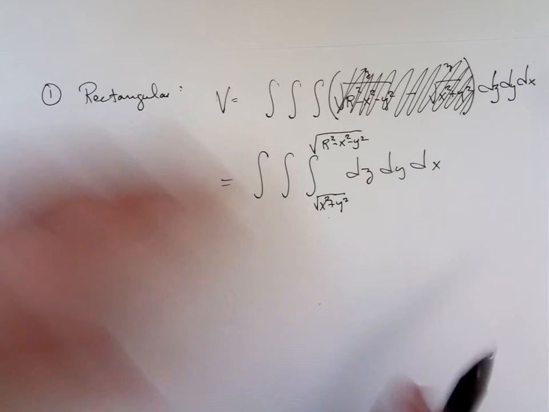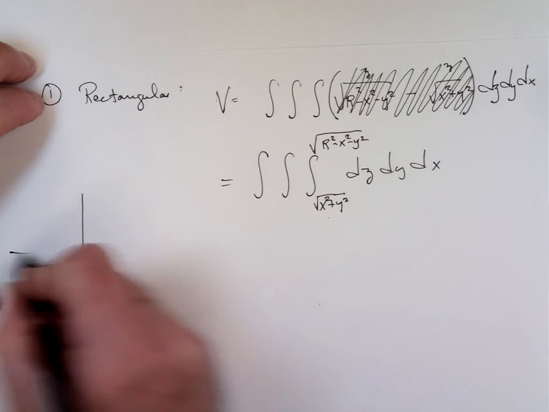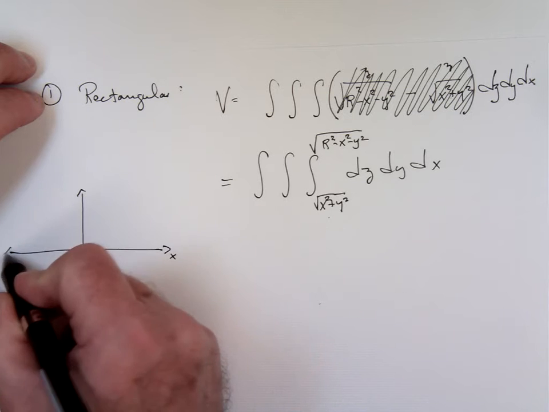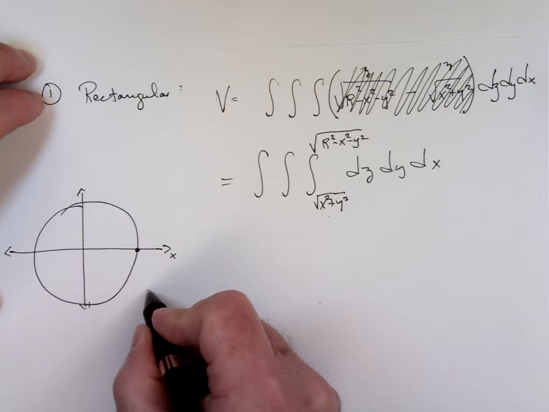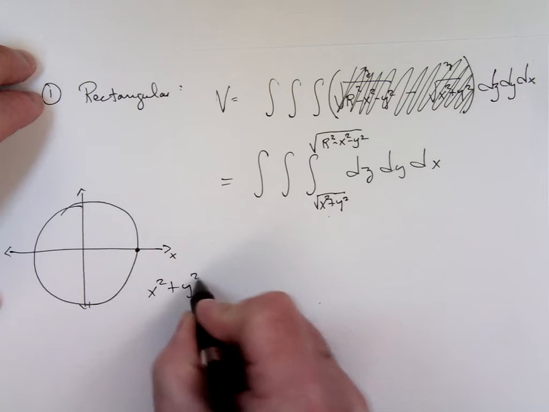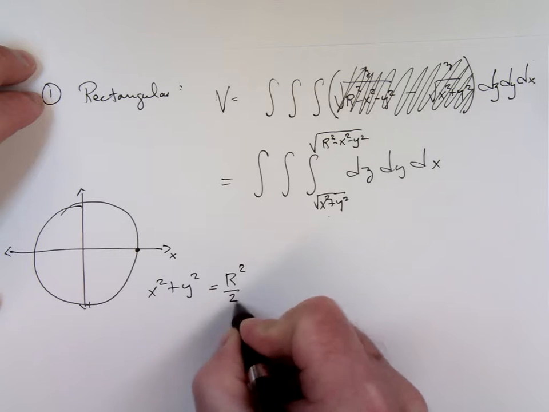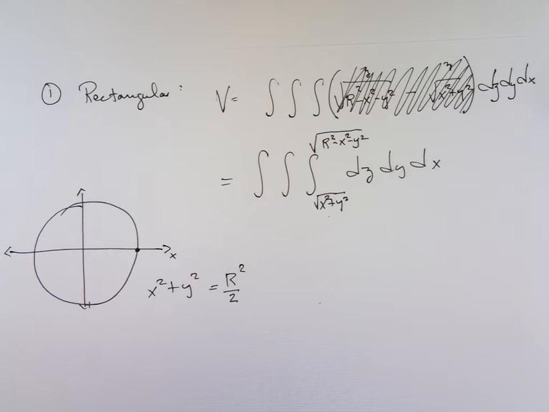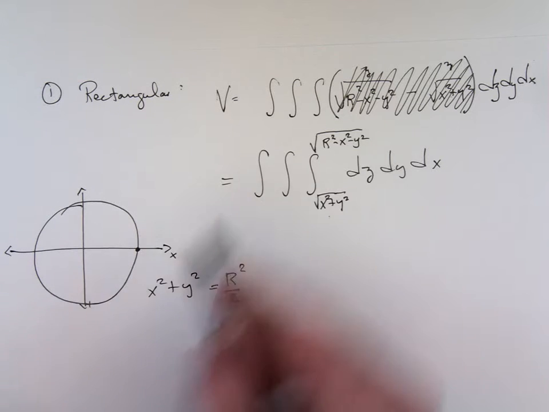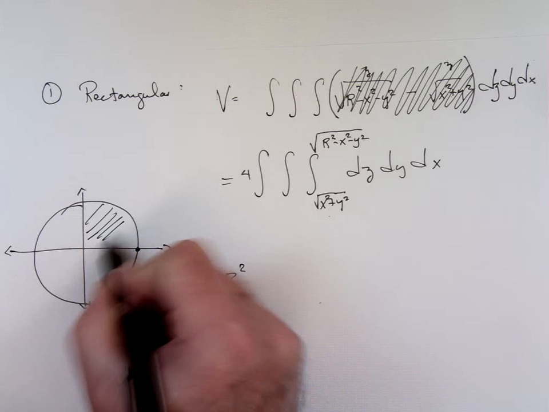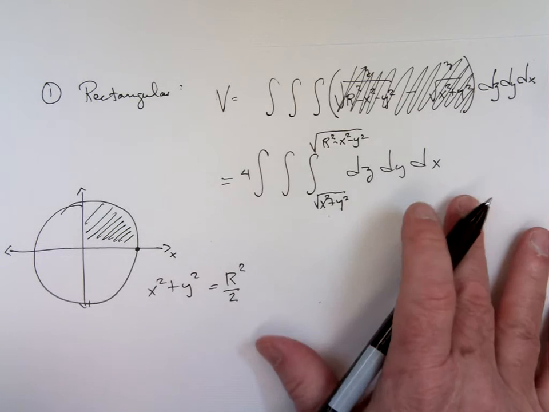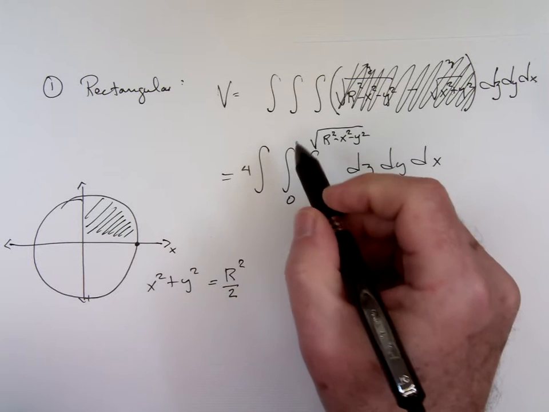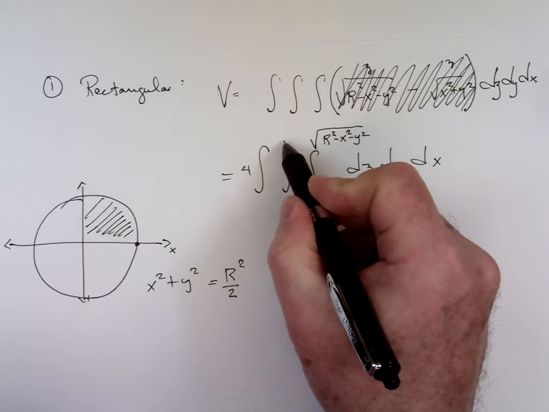Sorry. And the y values and the x limits will come from our region in the xy plane. Okay. And we said the equation of this is x squared plus y squared equals r squared over 2. Okay. That's the equation of that circle. So, I'm going to multiply by 4, and I'm going to take just this piece. Okay? All right, what will my y limits be? 0, r over the square root of 2, squared. What will the top limit be? R over the square root of 2. No.